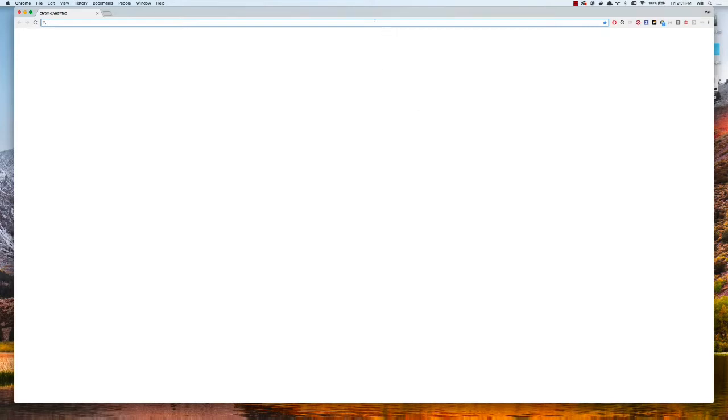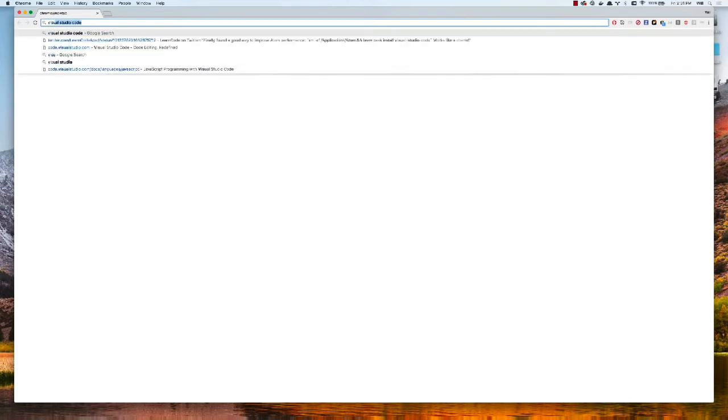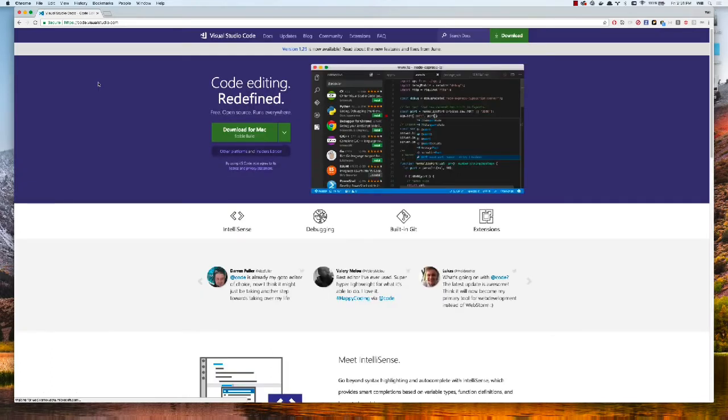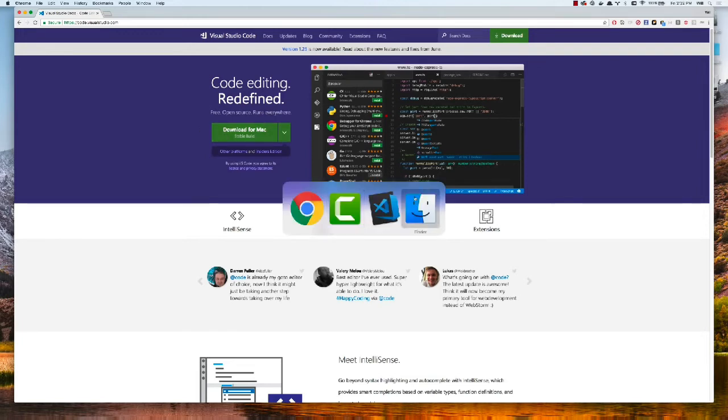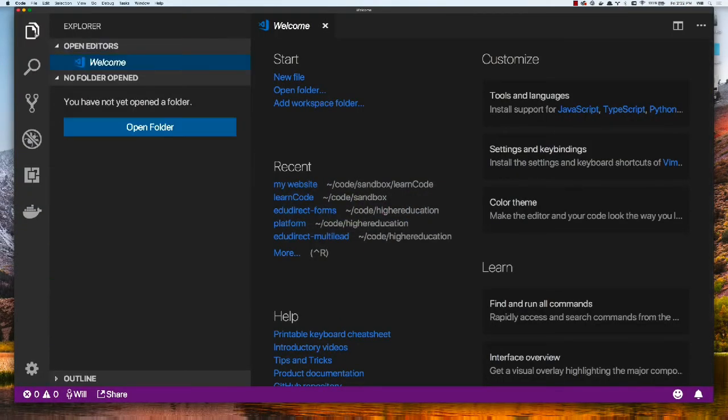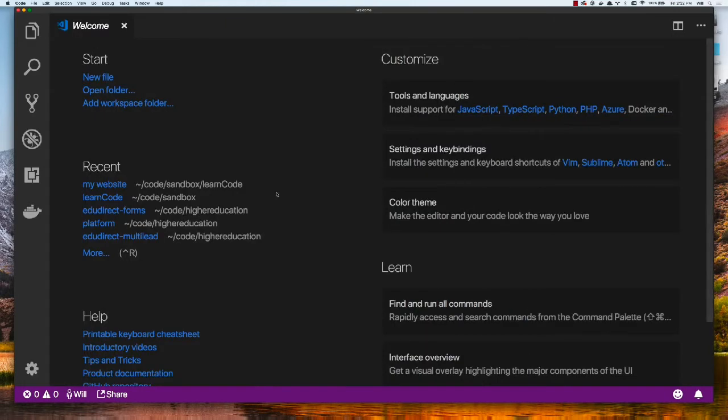So what I want you to do is open your web browser, which I prefer Chrome and most web developers do these days. But open your web browser and go to Visual Studio Code. Just Google search Visual Studio Code, and that's going to take you to this, and I want you to download it. This is the best web development tool out there that is free. Not everybody uses the same text editor, but Visual Studio Code is probably the most popular text editor these days. So go ahead, download it, install it, start it up, and you'll end up with something like this, Visual Studio Code right here, although you'll probably see a welcome screen that looks like this.